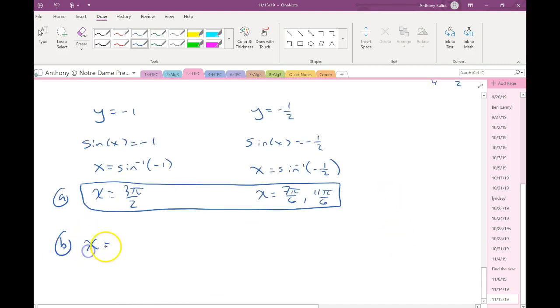For part B, I know I'm going to have my answers for part A, as well as angles that are coterminal to these and negative. So I'll just subtract 2 pi from each of these. That's going to give me negative pi over 2, negative 5 pi over 6, and then negative pi over 6. Oops, this is C, though. I don't know what I'm doing. That was C. B should have been the infinite ones, right? And they all need to be listed.